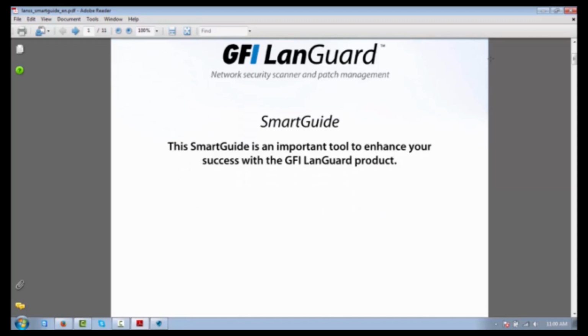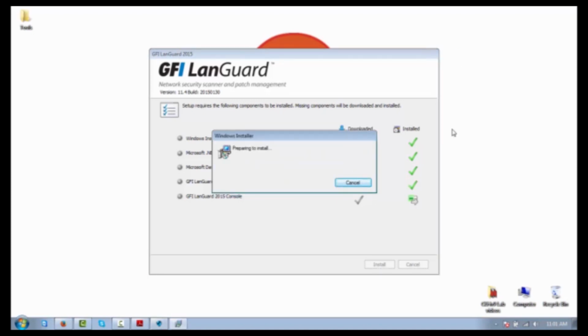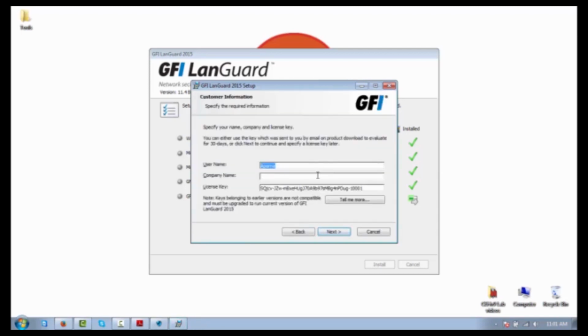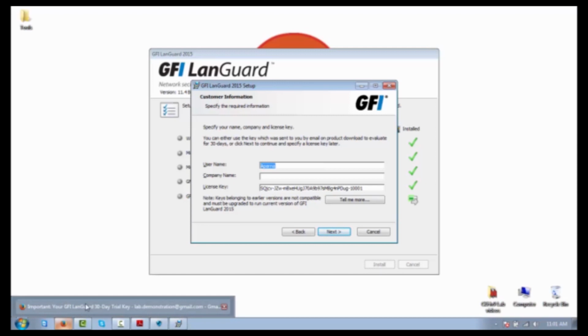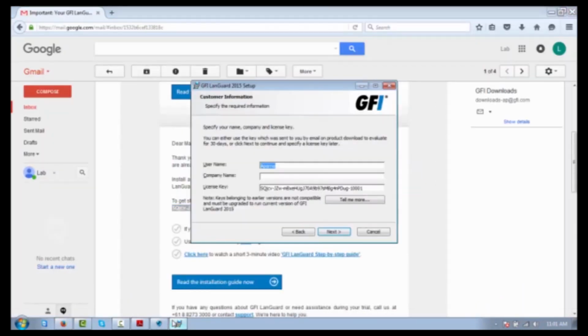I'll suggest that when you are going to use it, you should go with this first. So you can see here, the same key has been taken.